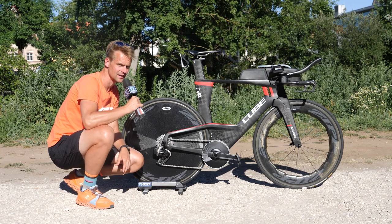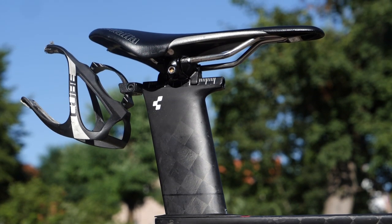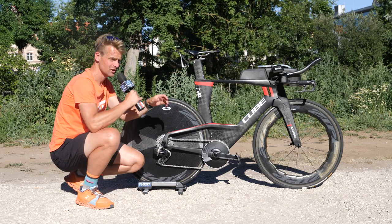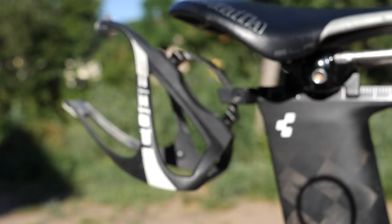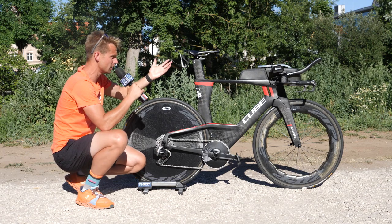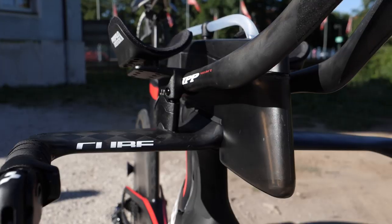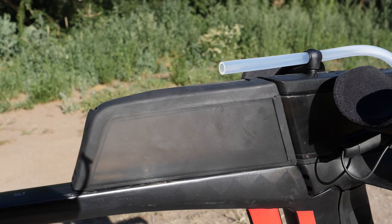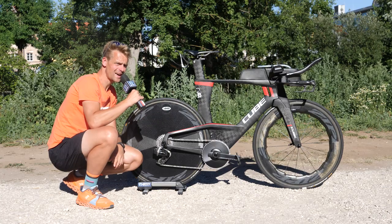Finishing off Andy's bike — starting with the saddle, which looks like it's seen more than one or two bikes. Andy's been swapping it over the years because he's comfortable in it, and it's even got aluminum rails, which is fairly unusual these days when most saddles have carbon rails. On the proprietary seatpost there's a bracket that allows an aero water bottle for rear hydration to be attached — just a Cube water bottle. There are no other bottle cages because he's got the aero hydration system at the front for drinking in his aero tuck. Tucked just behind that is a small bento box for gels on race day. Andy finishes off with Dura-Ace pedals.